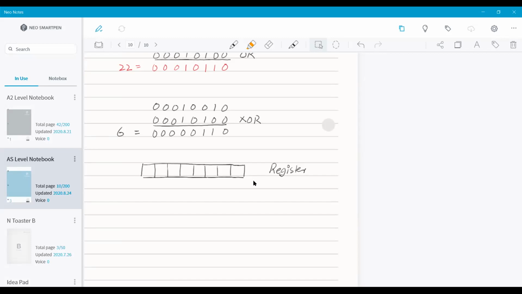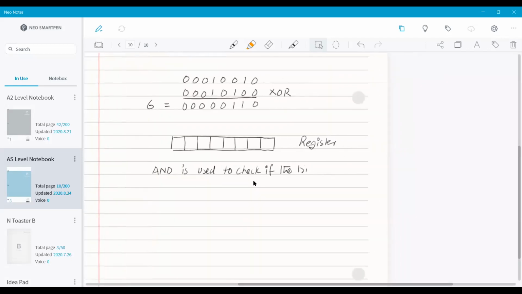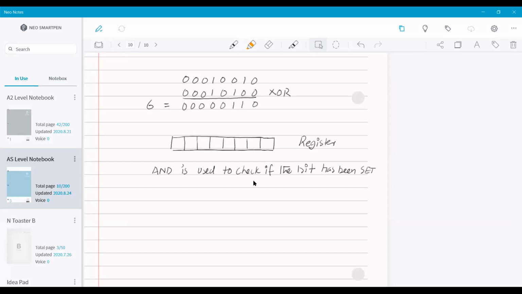So if we use AND, AND is used to check if the bit has been set. Alright? AND is used to check if the bit has been set.